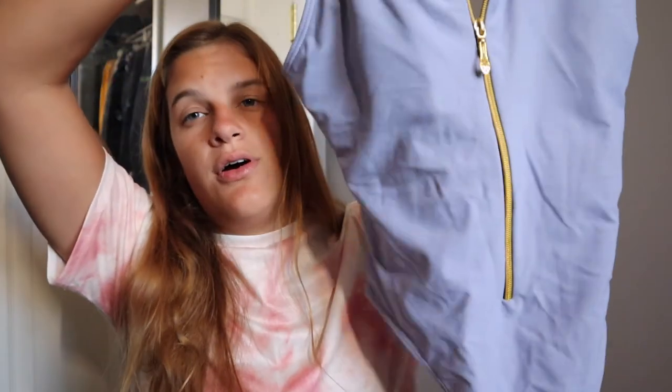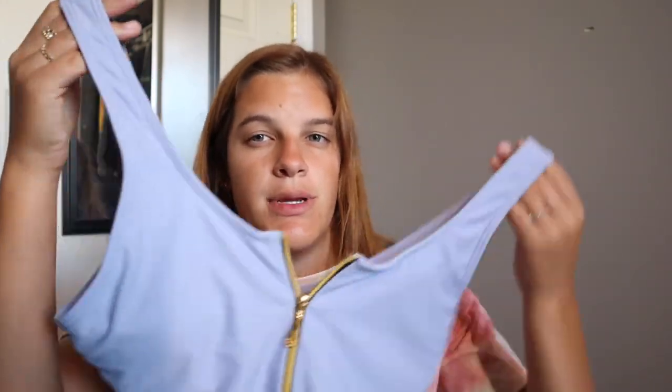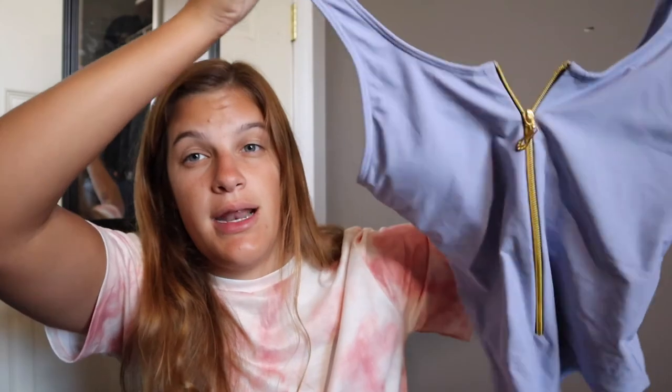Staying on the one-piece trend — the next one I have is this little blue one from Shein. It has a zipper all the way down. I actually wore this on my birthday. I love this color and I think it fits so good. I did have to put different pads in because you could see the original ones. If you're going to get any one-piece out of this that's on the cheaper side, I would recommend this one.